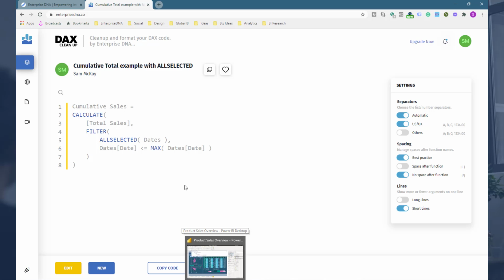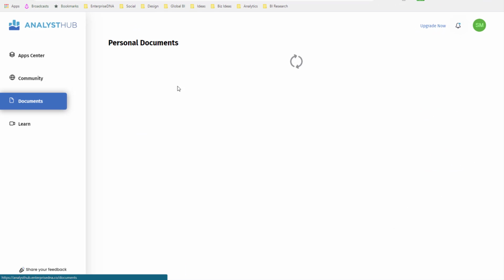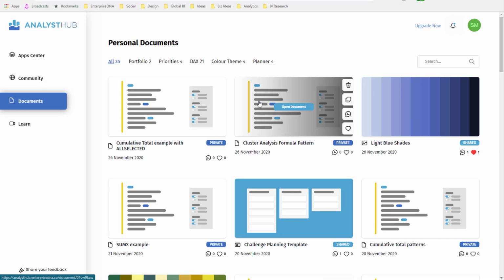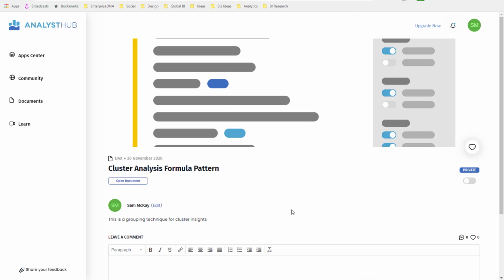And so hopefully you're recognizing the opportunity here. One last thing I want to show you is that we do also have this functionality where you can collaborate over your formulas. If you don't click on the open document but around that in the rectangle, you'll be taken to this collaboration area.